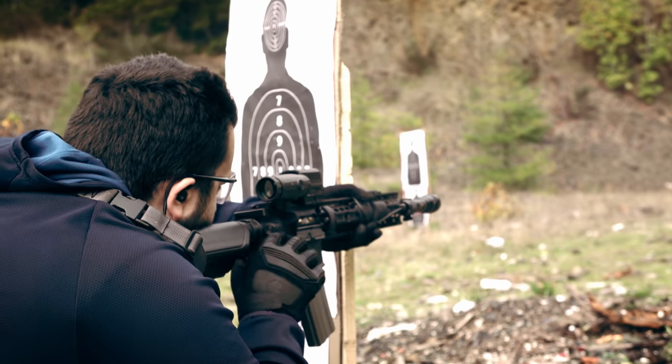All of the barrels are backed up by Ballistic Advantage's 1 MOA guarantee. You can read about that on their website, but I will also back up their guarantee as well. All of these upper receivers with match quality, high quality ammunition should be able to get you 1 MOA accuracy as long as you are doing your part.